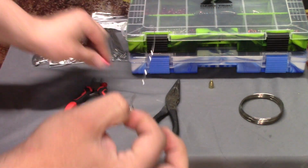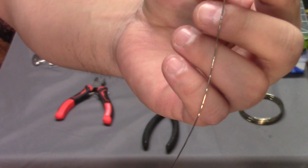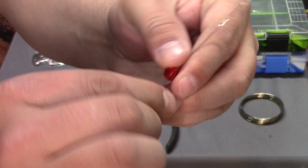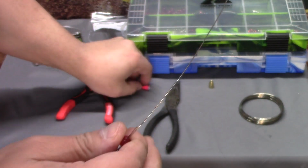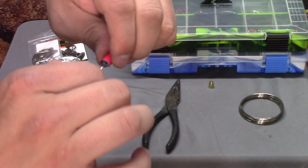Oh, I forgot a step. I was going to use a faceted glass bead to round off the bottom of this. So you're going to want to take your faceted glass bead, which I got at Bass Pro Shops or Cabela's. We don't have Bass Pro Shops, we got Cabela's, but they're the same thing. So this is the bottom part of the body sitting in there like that. Then get the lure body, which is this lead weight, and get that in there.